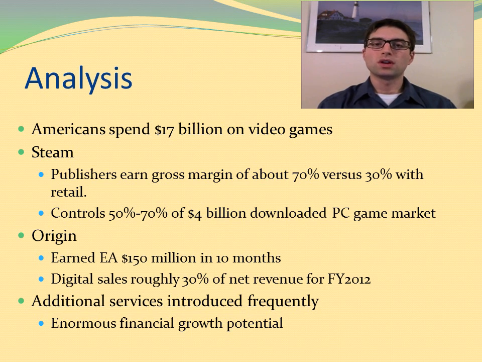Switching to Origin, by the end of fiscal year 2012, it had earned EA $150 million in 10 months, or roughly $15 million a month. EA's financials show that digital sales were roughly 30% of net revenues for fiscal year 2012. Although Origin is a relative newcomer in the online video game market, their presence is growing rapidly.